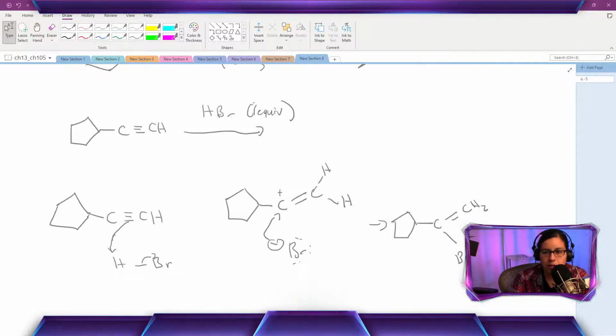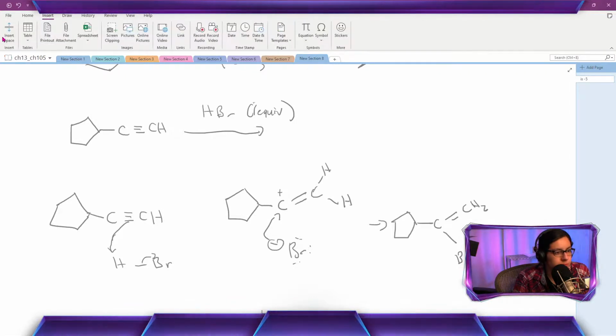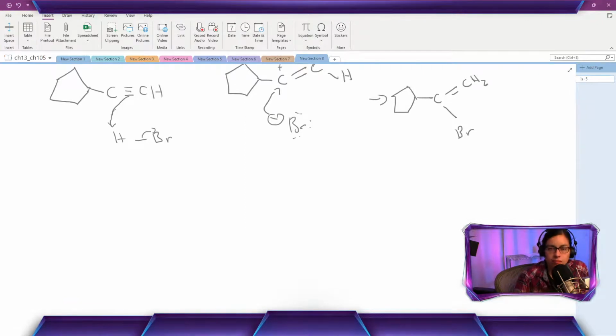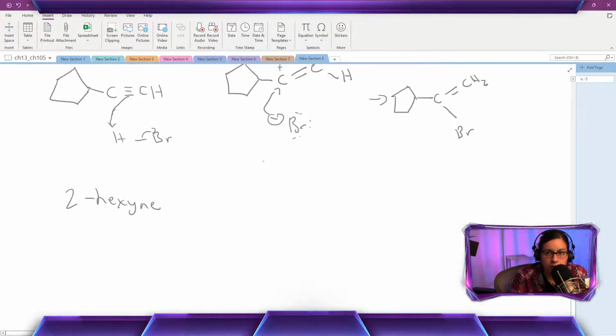Let's do a couple of naming examples. Let's see what would be good. So let's look at one of the quiz questions. So it says, which of the following is an isomer of 2-hexyne? Then it gives us a bunch of different answers. So first we have to see, what's the structure? What's the formula? And then how can we maybe make some other isomers? And so let's see how to approach this.